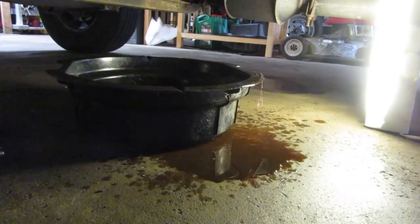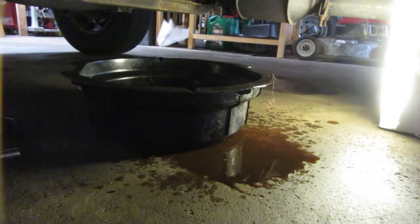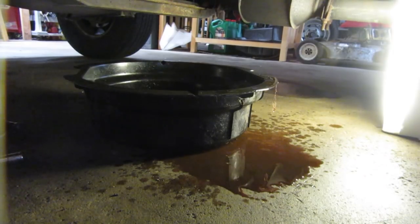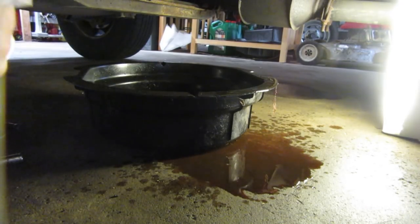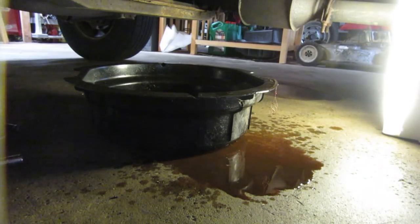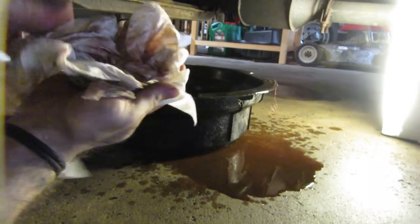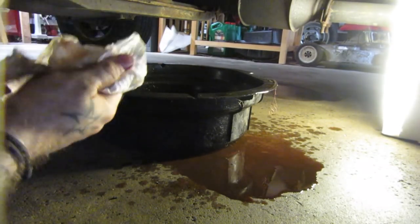I'm a friggin' amateur. It's ATF all over the floor where I need to be laying. It's in my beard, it's in my mouth a little bit. Who wants to donate me a bunch of money so I can buy a lift? You guys are watching the Jeep channel, so chances are you're just as broke as I am with a cruddy old XJ or WJ in the garage. One thing I can tell you — this fluid is like water. ATF is not supposed to look like that. I think this is just like the factory fluid. Thankfully the 231 is a strong case.